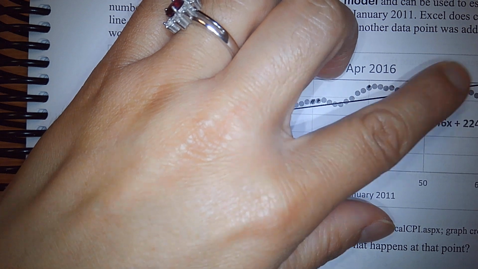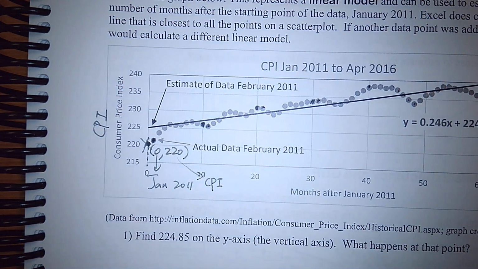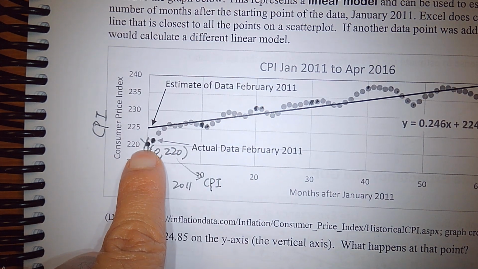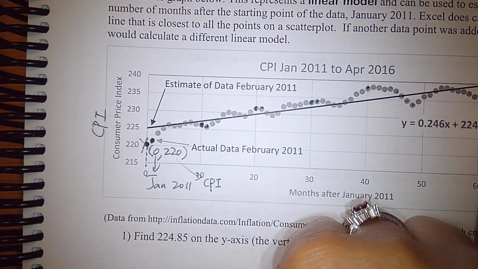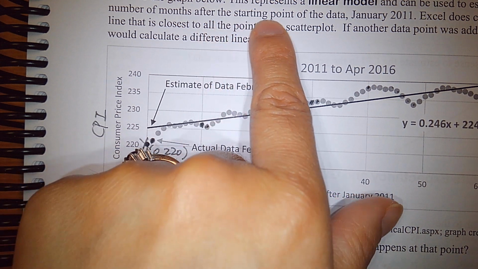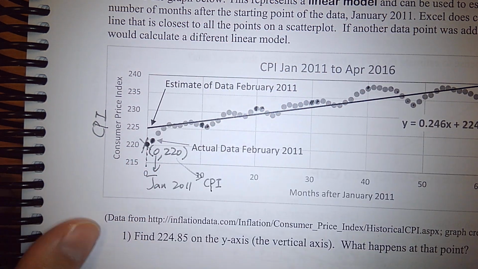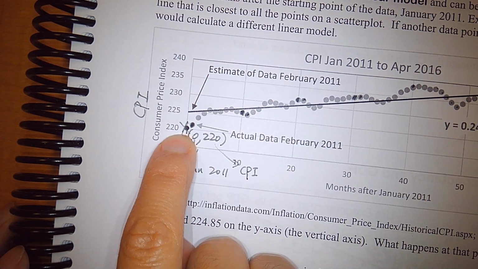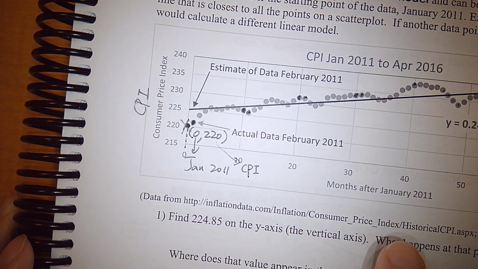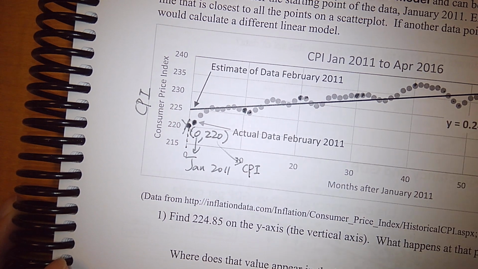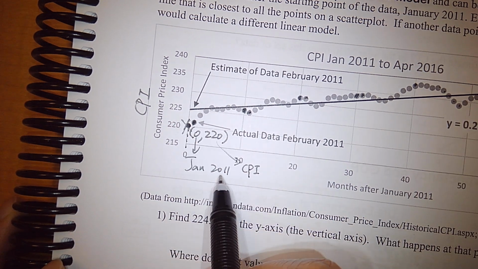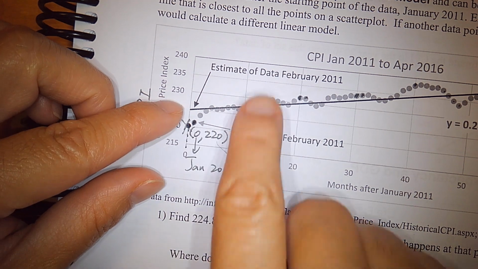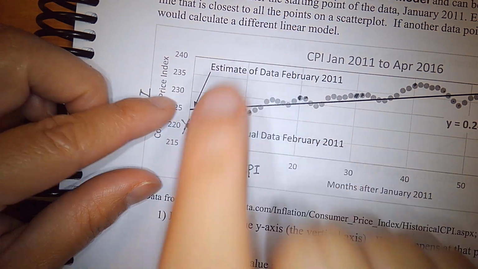1, 2, 3. Oh, why are there three dots? If this is a 1 and this is 3, that's 64. Starting point of the date, January 2011. Which dot do you think is January 2011? Is it still this one? Because it said 64, right? So this should still be January 2011, this first one, right? Do you agree with me? Yeah, I think so.